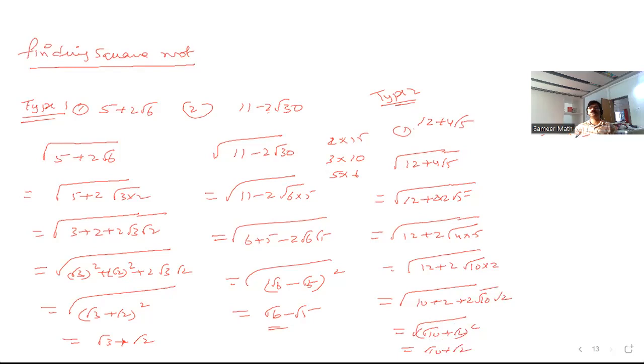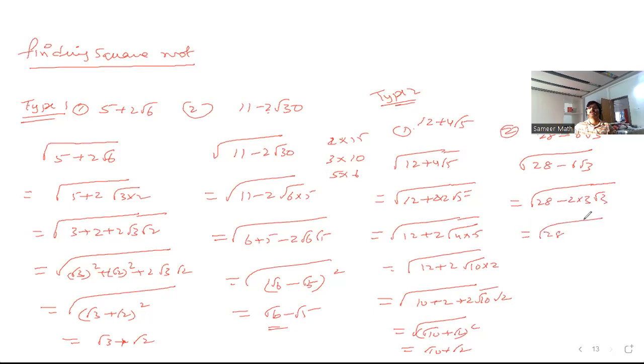Instead of 4, I want to take some other different example, not this, because I have already taken one example where we have 4. Now I would like to go with a second example, a little bit different: 28 minus 6 root 3. We are finding the square root. How much is 6 root 3? Here you see that 6 can be written as 2 into 3. This root 3 is there.